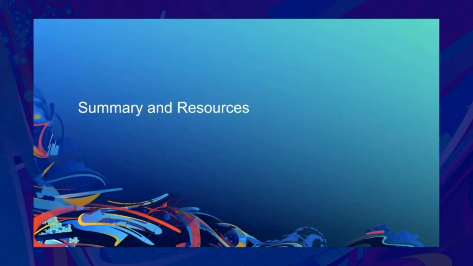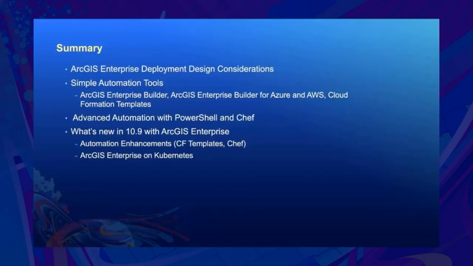Okay, we've covered a lot of topics today. We've discussed best practices of architecting and guidance in how to design your deployments. We've walked through how to use simple automation tools from on-premise options like the ArcGIS Enterprise Builder to cloud options like ArcGIS Enterprise Builder for Azure and ArcGIS Enterprise Builder for Amazon Web Services.